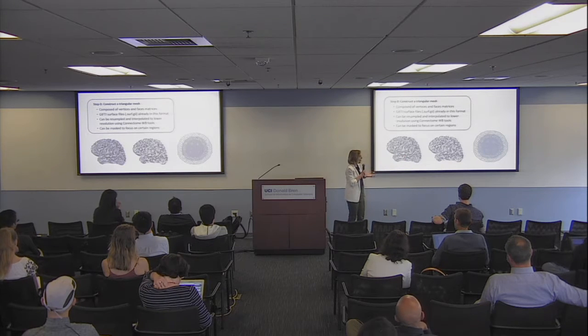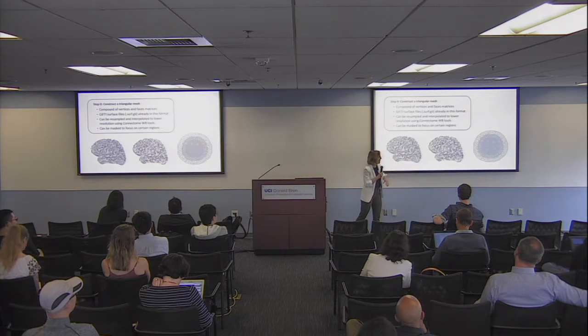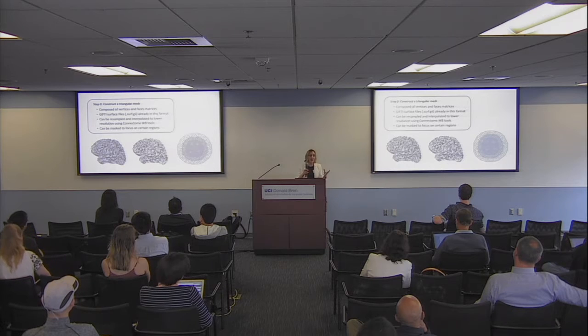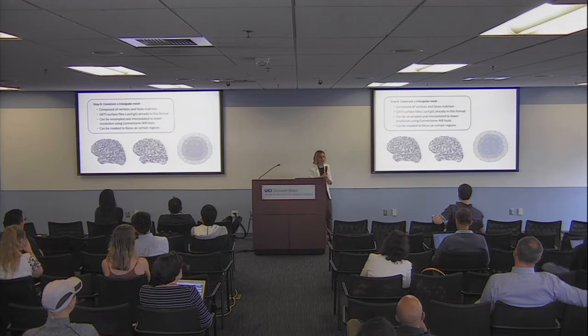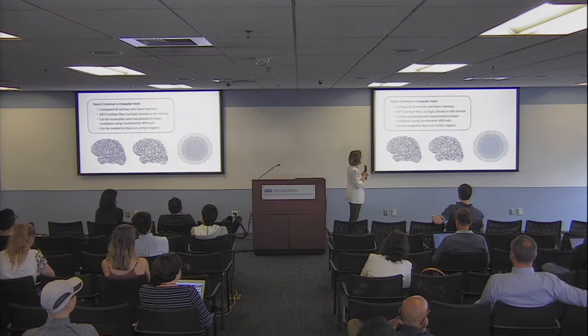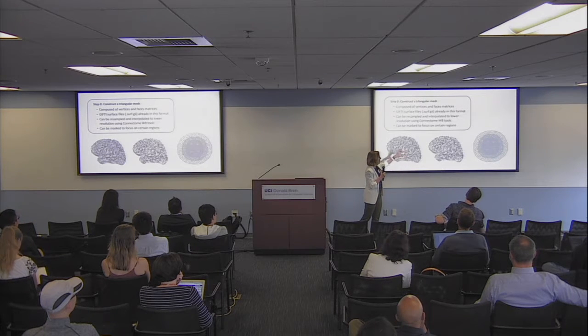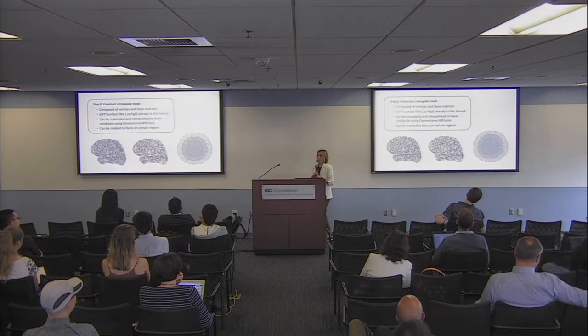You can also construct a triangular mesh for volumetric fMRI data. So there I'm showing a slice of data where we've constructed a triangular mesh to represent the data locations, and the data is then interpolated into those vertices. One of the nice things is that you can also mask the mesh to focus on certain regions to reduce the computational burden. And then also the mesh provides smoothing around the borders, so we no longer get this kind of blurring of boundaries between, say, brain and background.